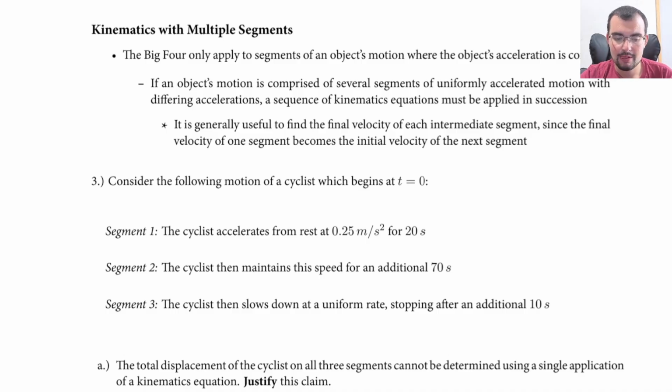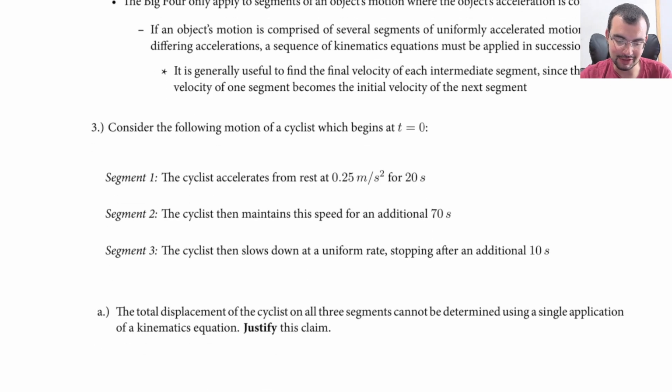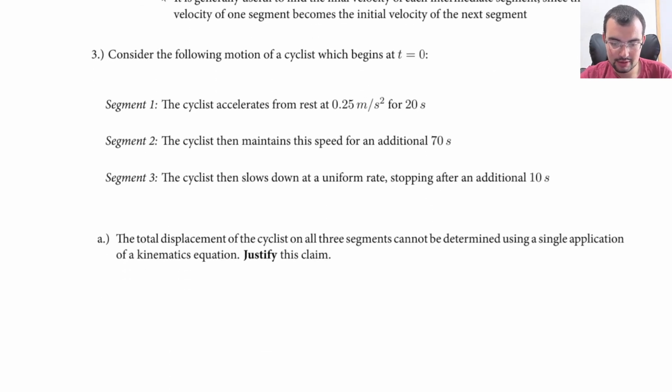So how this works is that you can't do kinematics overall because there will be different acceleration segments. But what you can do is a chain of kinematics, where the final velocity of one segment will be the starting velocity of the next. So that's the link, because you'll see that you won't have enough info unless you figure out the linking velocities. So first, we got a cyclist.